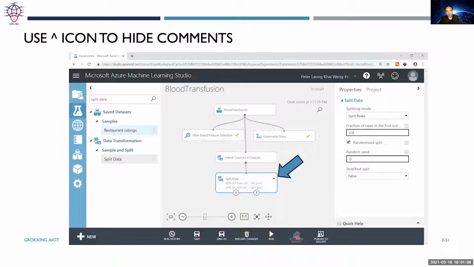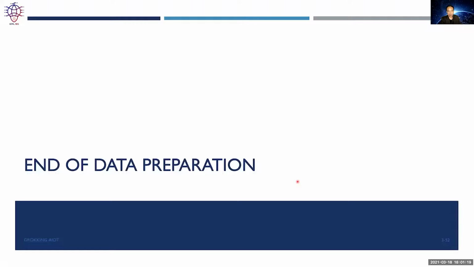Now the save button will appear at the bottom. So if you click on save, you can just save the whole experiment and you can come back to it later along with the comments. So notice that I have not run it yet. If I run it, it will give me the green tick, and then finally this is actually the end of the data preparation stage.